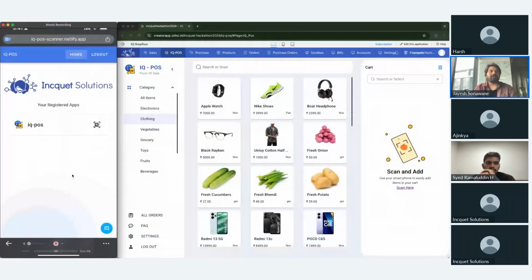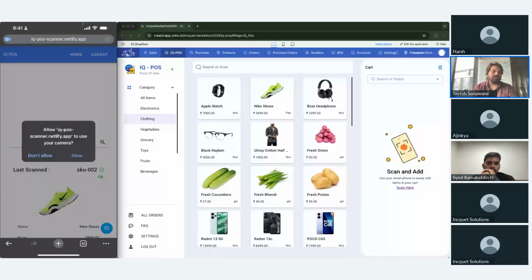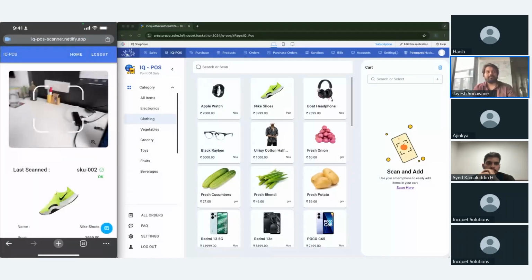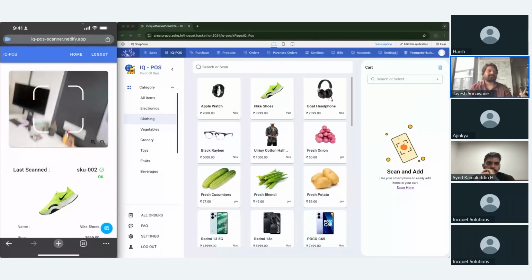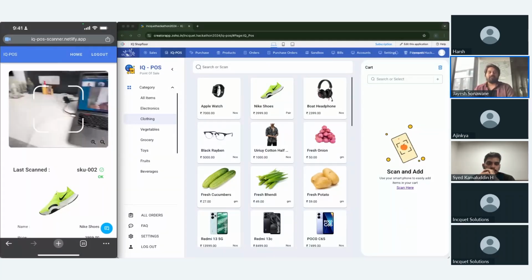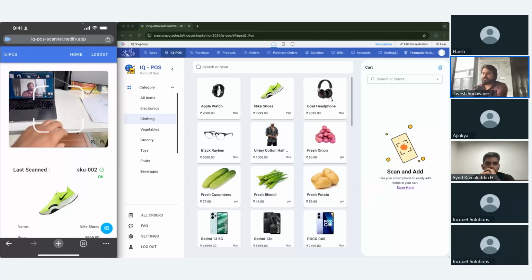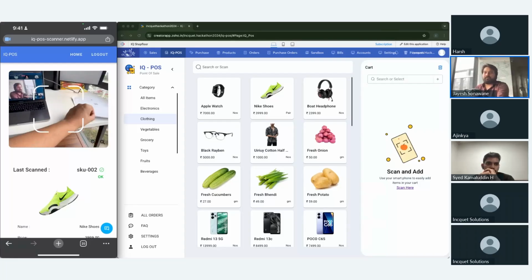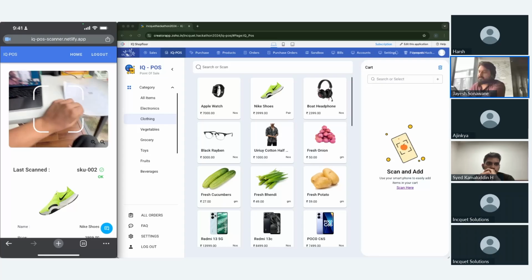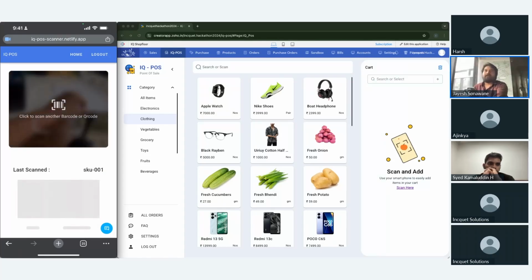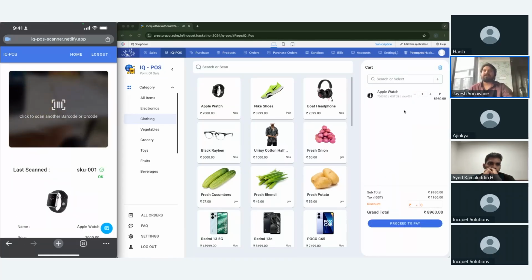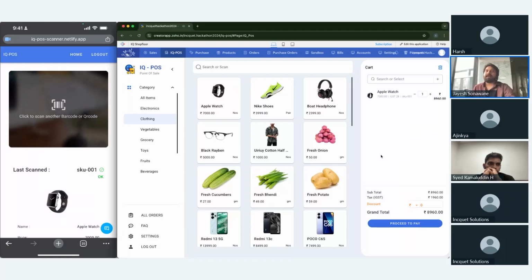Which I'm sharing. You just open your mobile app, or open the IQPOS mobile version, and log in. Once you do that, you click on the application which you have installed there, and it opens up the camera. Suppose this is the counter of your retail store. You have some products. I have actually printed those product QR codes here. So once you have the products, you can just scan them right away. And once you do that, it gets added to the cart right away.